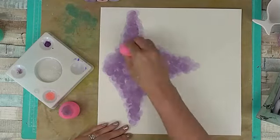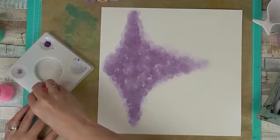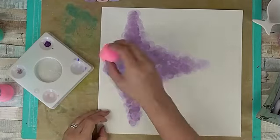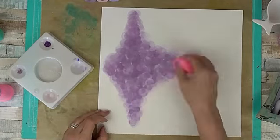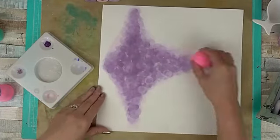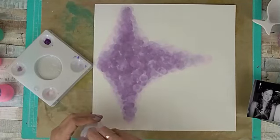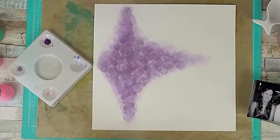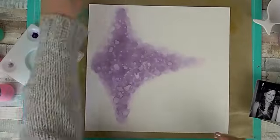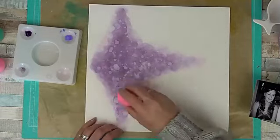So to begin with here, I'm creating a background to layer up my embellishments and photo cluster onto. I'm using Distress Oxide re-inkers, so I just put a little drop in the palette, add a little bit of water. Then I'm just using some makeup sponges just to blend out the colour to create a nice cloudy ethereal effect. And then, because they're oxides, I'm adding a little water there, as you can see. Gives a lovely distressed droplets of water there.